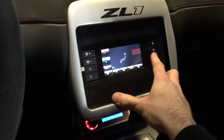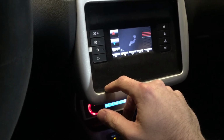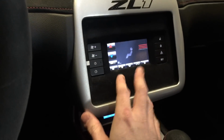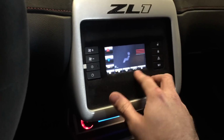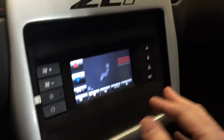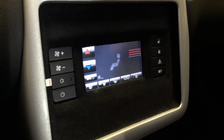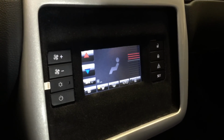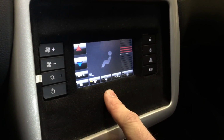I can hit the flashers there, control lock, unlock, defrost, everything right there. This is finished off in suede flock. That's the only way that I can attach to the paint, dip down in there. So again, if you've never suede flocked before, don't know what suede flock is, picture inside of your glove box, inside of your center console. A lot of the times the OEM finishes it off in suede flock.